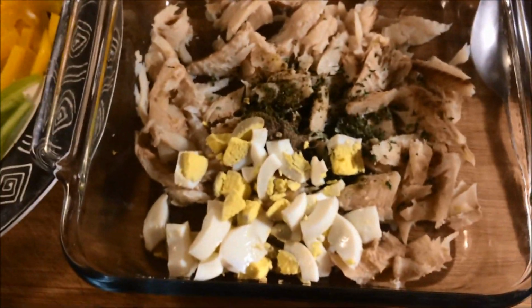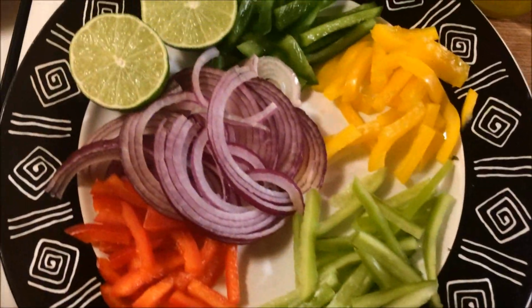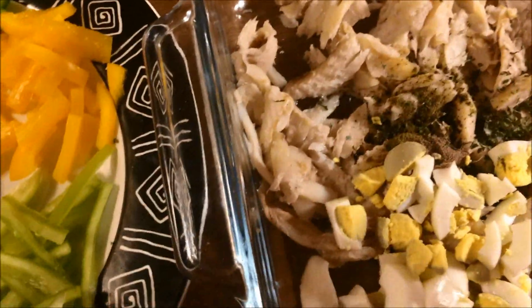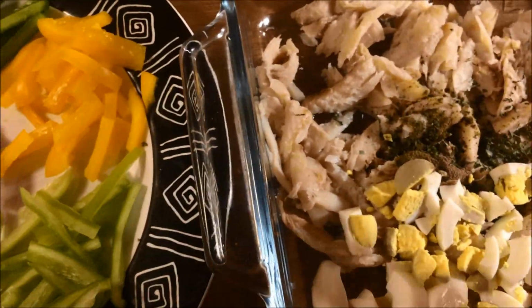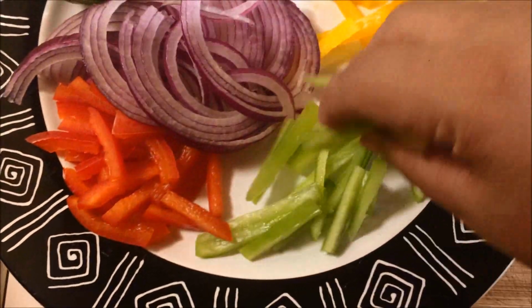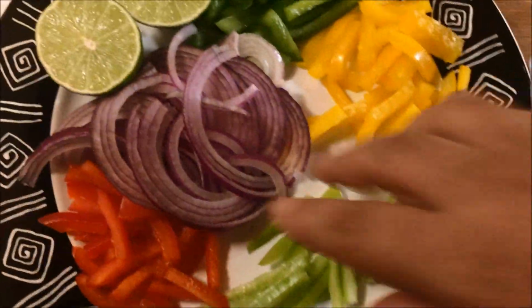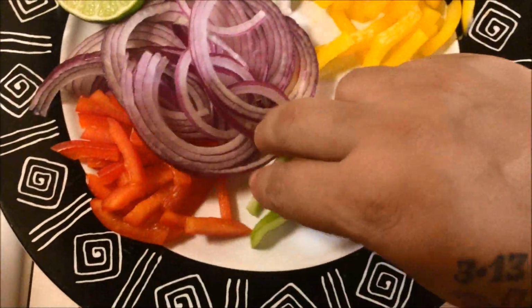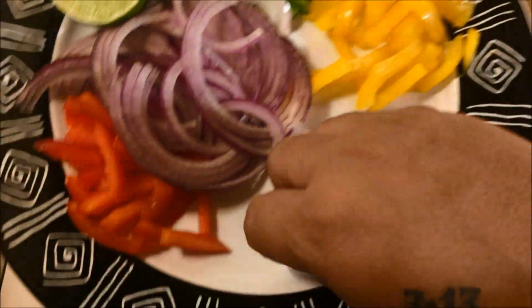Alright, so that's that. I'm gonna start adding the peppers little by little because I don't want to add all of it and then there's too much. So I'm gonna add a little bit of everything, and see if I need a little bit more. I'm gonna start off with the Cubanelles. With the Cubanelles, I'm not gonna lie, I want a lot, because I really love the way that tastes.